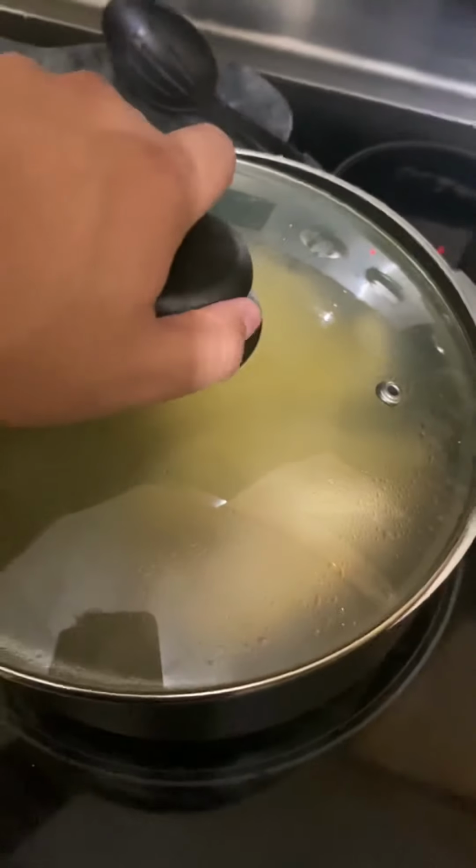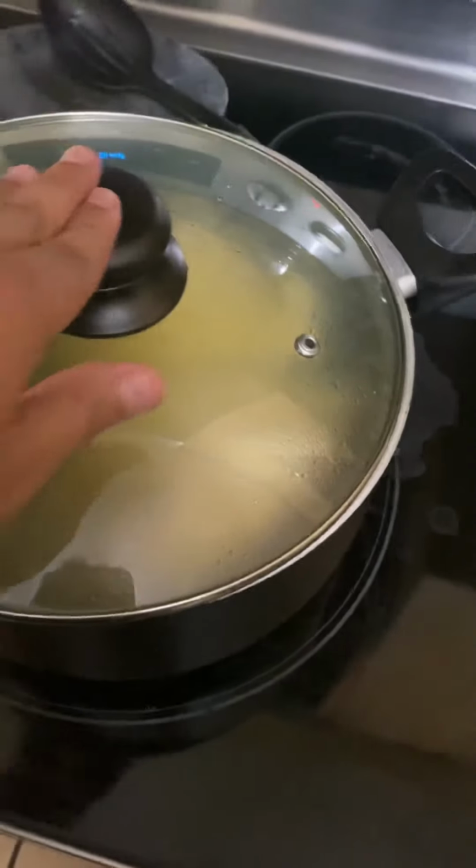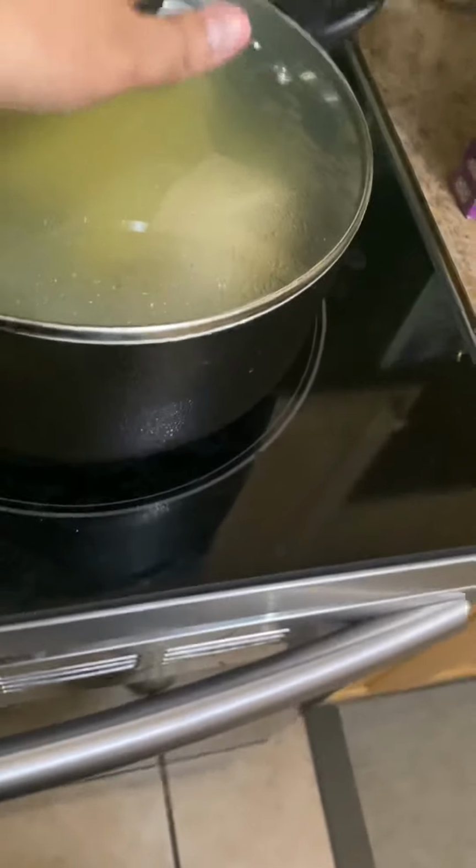So this has been on for about an hour now, so it should be getting there. I'm gonna test the temperature, make sure it reaches the appropriate temperature to cook chicken.